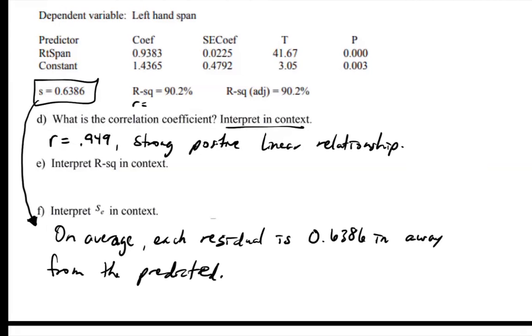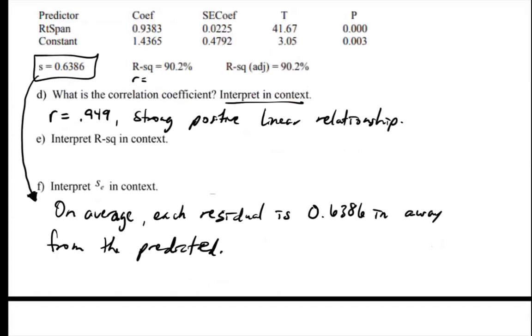Okay. No, it's not a percent. Standard deviation is just on average. I took all of those residuals, that list of residuals, and I found the average. On average, how far are each of them away? So 0.6386 inches away on average. Some are wider than others. Some have big distances, some have small distances. If I found the standard deviation, that's what it would be.